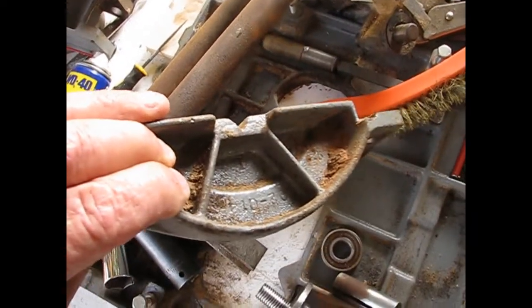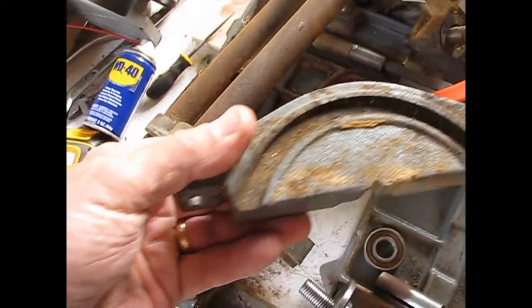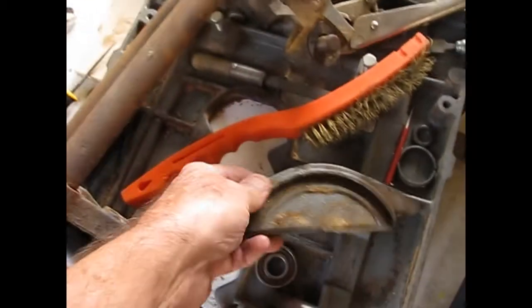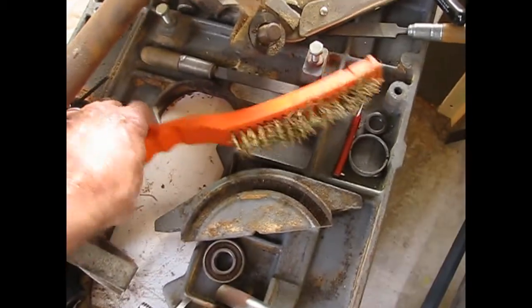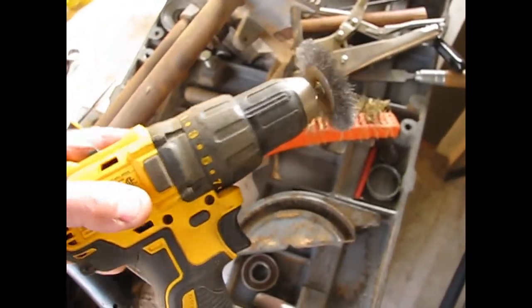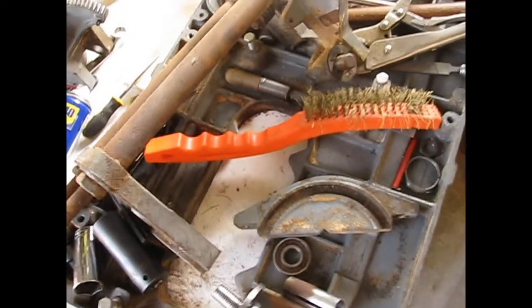These all require complete cleaning. I'm not going to repaint them, but that needs to be degreased, brushed. And some of the jobs I'll just use a hand brush on, some others a wire brush on the drill is pretty handy, but big jobs move over to the bench.